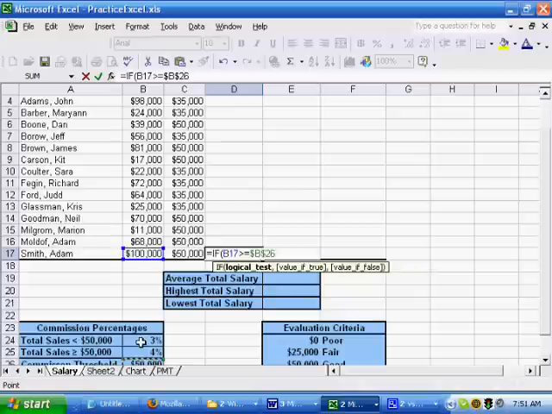Now I'm going to type a comma because I'm done with the logical test. Then the next thing we want is the value if it's true. That means the value if that test, whether it's greater than or equal to 50,000, is true. So we said what that value is. That value is going to be the sales, this 100,000, this B17 again, times, so shift 8, that asterisk, the star means times, and then we want the percentage that we're going to multiply by, and that is 4%. But again, we're not going to actually type 4%.